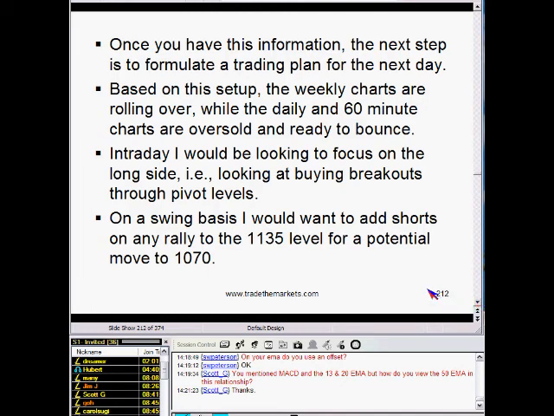So what I do with this stuff then is I go through, and again, I do this about once a week. Takes me about 20 to 30 minutes. And once I have this information, I then start formulating a trading plan for the next trading day. I'll get the basic pressures off the monthly, the weekly, and the daily charts, and then I'll start looking at the key price levels, and then I'll start setting up a trading plan based on this accordingly. And based on this analysis, this is what we did back in March.